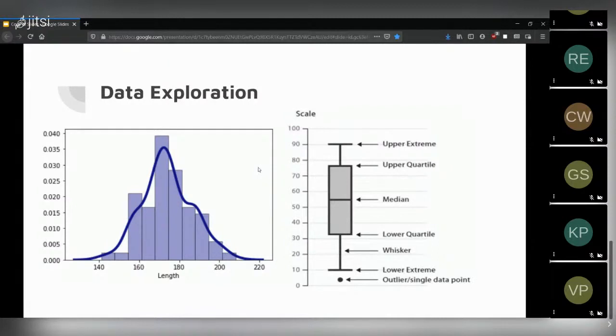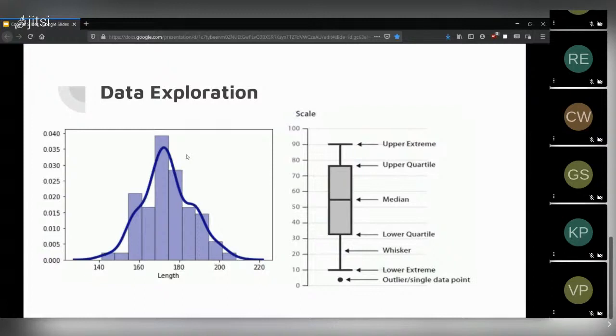This range of data has the most, it's the most frequent, it's the most common occurrence. And you can see it tails off at the end. We also see the smoothened one, that is the KDE. So it's similar to a histogram, but it's plotted smoother.